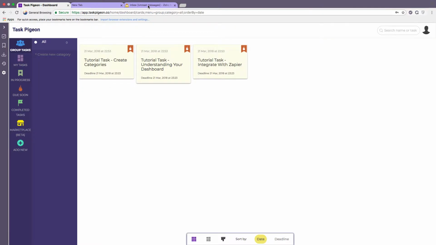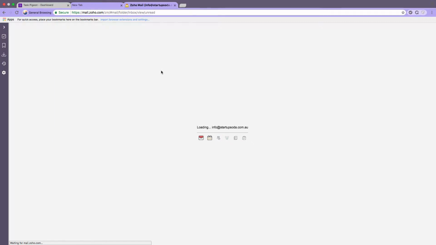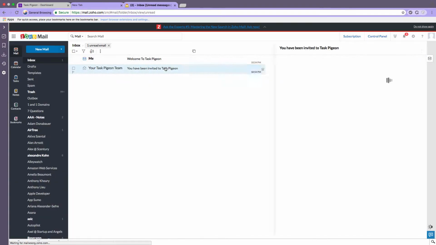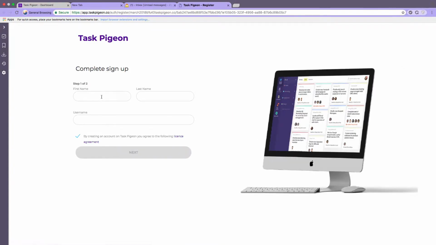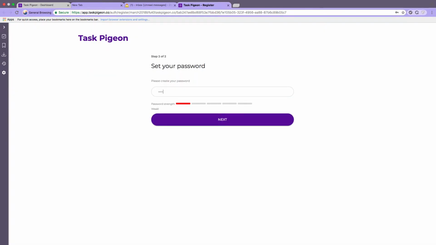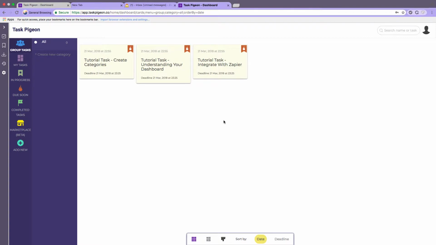But right now what I'm going to do is jump into my email so that I can hopefully get, if I just refresh quickly, the invitation saying that I've been invited. So I'm using a browser that allows me to operate 2 different sessions without having issues with cookies and whatnot. And the invited user would just be prompted to complete the sign up. And in this instance, I'm going to use my sister-in-law's name. So it's nice and easy for me to remember. Again, click next. They'll be prompted to enter their own password. And obviously they don't need to create a team name or anything like that because they're already associated with your team. You can see in this instance that this user, when they logged in, can see the task tiles by default. It didn't open on the list view.